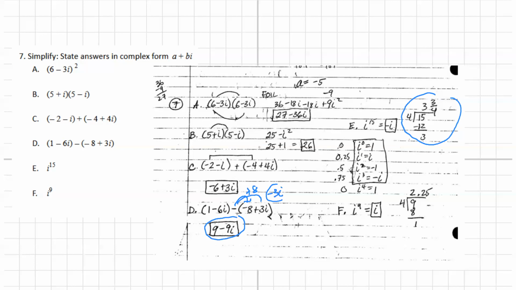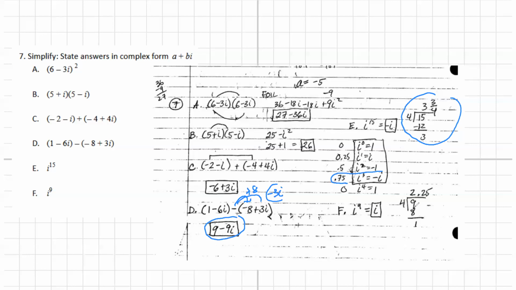Well, I know from my notes from before that when you get 0 as a remainder, you get 1. When you get 0.25 as a remainder, you get i. When you get 0.5 as a remainder, you get -1. When you get 0.75 as a remainder, you get -i, and then it cycles through again. So since we got a 0.75 remainder, that would be this one right here. So this equals -i, okay? I need to see that cycle on your paper.